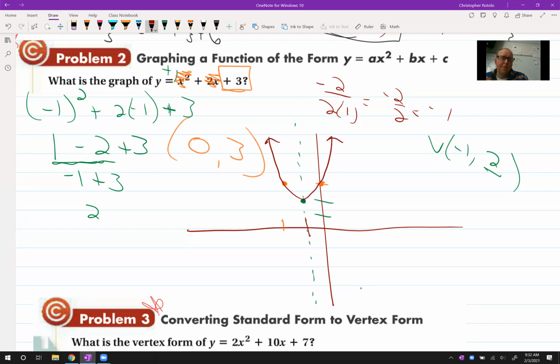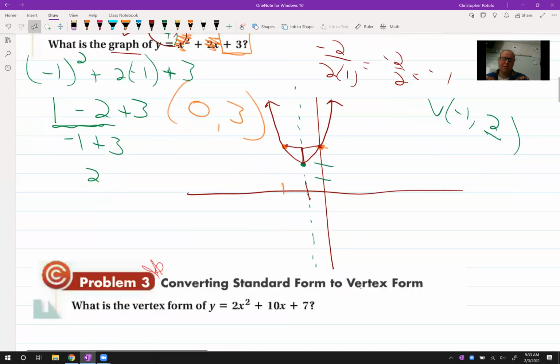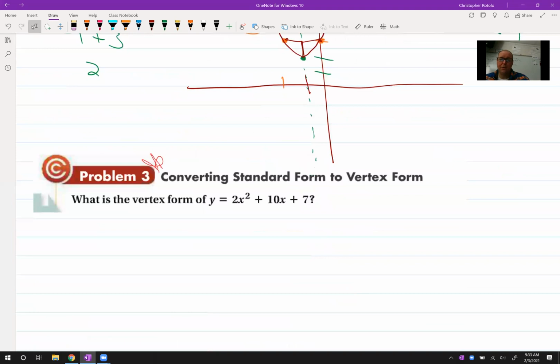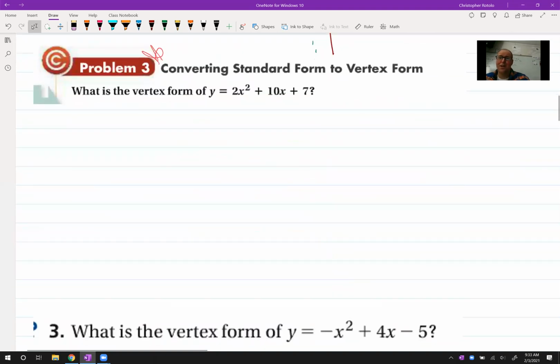Woo-wee, look at that thing. All right, and remember a was positive 1, so it did go up 1 and over 1. That would also get us a way to graph that as well. All right, it is positive. It looks like a smiley face. It's super duper. It's awesome. Okay, our task here was to graph it. Check things off. You know what I mean? Check it off. All right, we want to write it in vertex form. What? They said write it in vertex form.